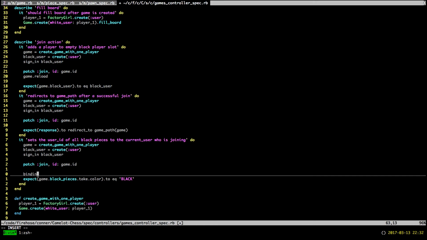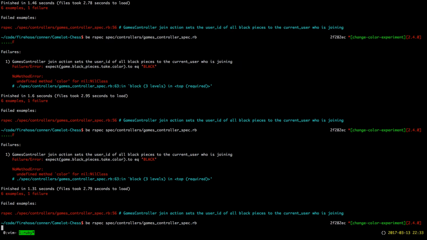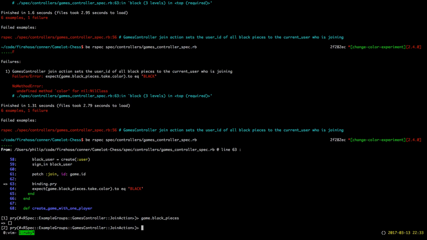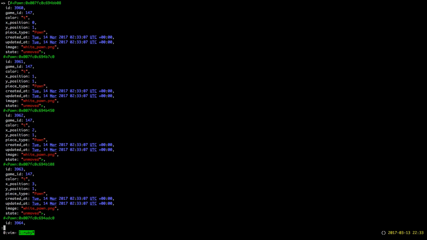All right, let's figure out what's going on. Right there. Okay, game.black pieces. What are you talking about? Okay, game.pieces dot size. We got 32. Oh, I don't like. Okay. Are the colors there? Color T.